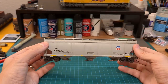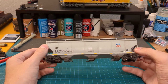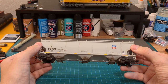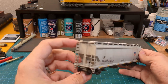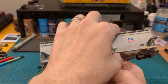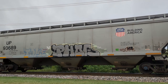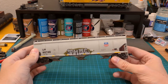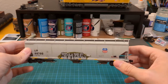Next up is a Walther's three-bay covered hopper. I like these cars a lot and will probably end up getting a bunch in various road names. On this one I've been practicing road grime, a little bit of rust here and there, rust spots, spillages, and a couple of tags in black and white. The other side has a piece of graffiti based off of what I've actually seen and photographed. I didn't want to weather it too heavily, but it looks like it's been out there and I'm very happy with how it turned out.